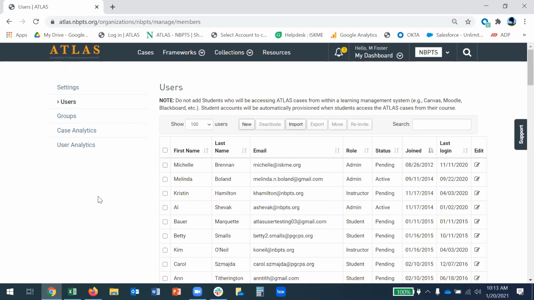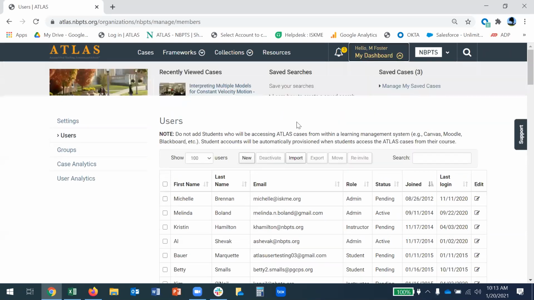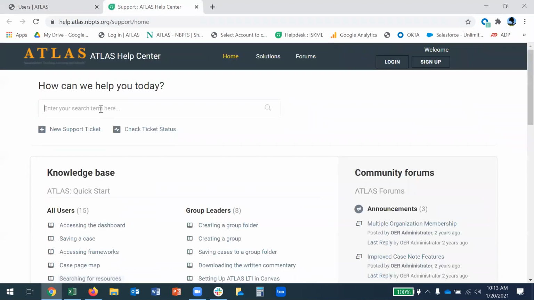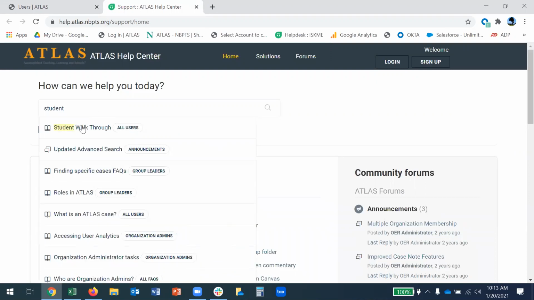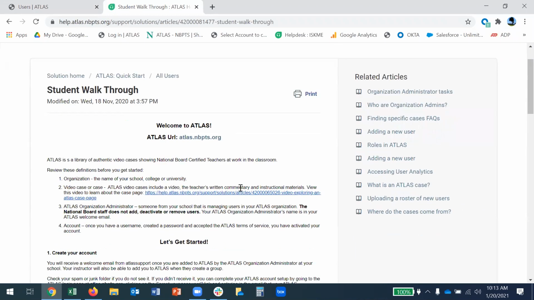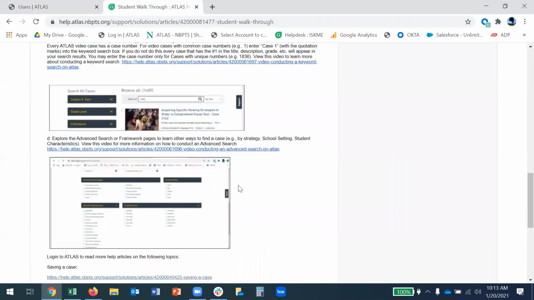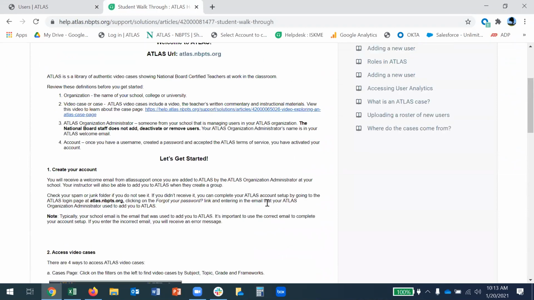I've also developed a student walkthrough document that you could send to all of your students. You can modify it if you'd like. I have the Word version. If you'd like the Word version, just reach out to me using the support tab and say, send me the Word version of this so I can modify it. But if you're okay with what we've developed in the Help Center, you can use that. How do you access that? Go up to your dashboard, click on Help Center, and then keyword search student walkthrough. Here it is right here. And this is a one-page document, just welcoming students to Atlas, explaining to them what it is, what their Atlas URL is, how to set up their account.